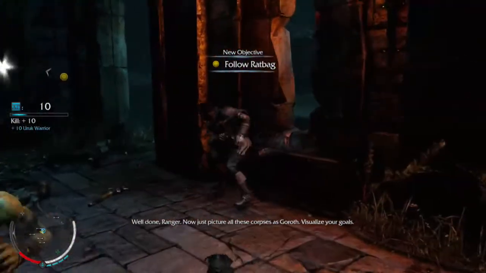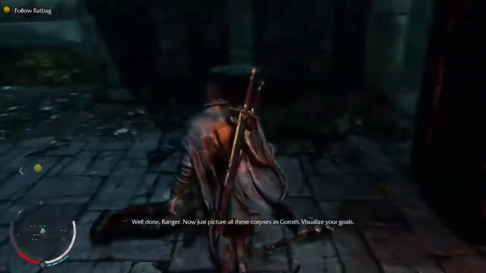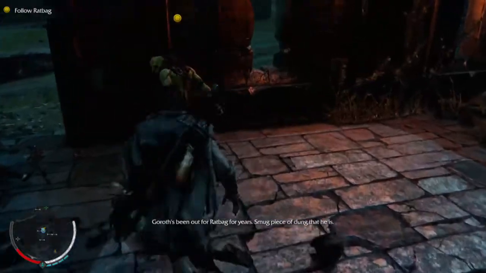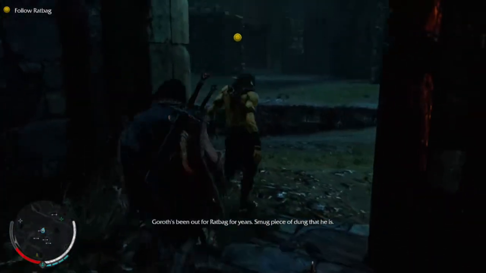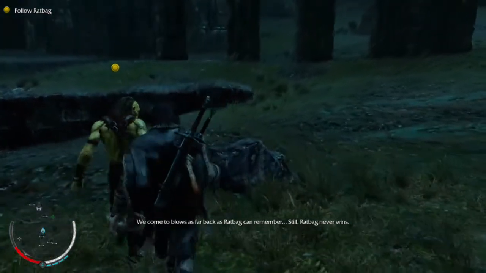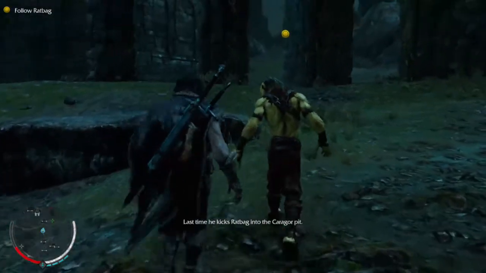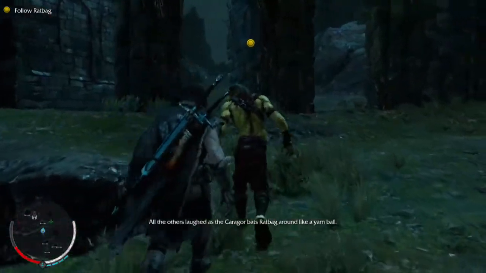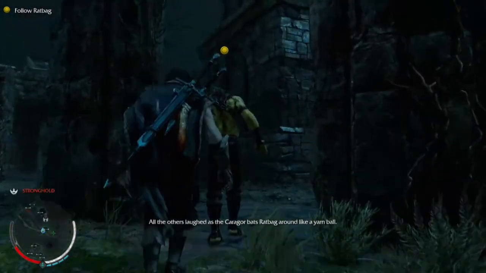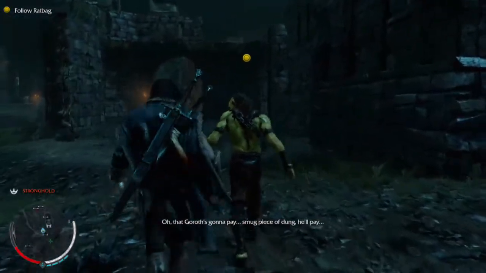Well done, Ranger. Now, just picture all these corpses as Gorov. Visualize your goals. Gorov's been out for Ratbag for years. Smug piece of dung of his. We come to blows as far back as Ratbag can remember. Still, Ratbag never wins. Last time, he kicks Ratbag into the Caragor pit. All the others laugh as the Caragor bats Ratbag around like a yarn ball. Oh, that Gorov's gonna pay. Smug piece of dung. He'll pay.